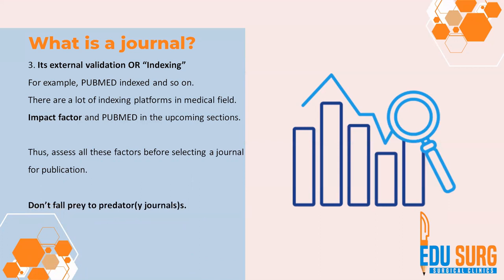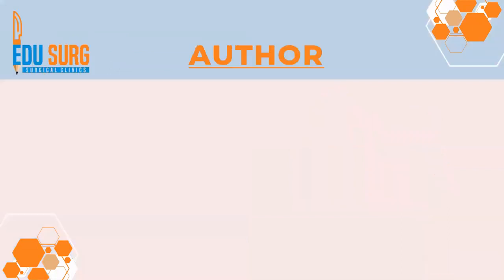These factors allow you to avoid falling prey to predatory journals. Predatory journals look to make profit by charging article processing charges for shabby journals. They don't improve your CV, they don't give good literary value, and they may give you publication in two or three days. The article will suffer from poor views and poor reviews after publication because it's a predatory journal. Understand the journal you are selecting before going ahead with publication.